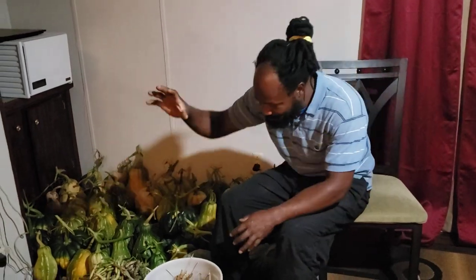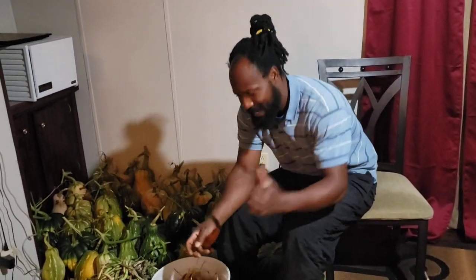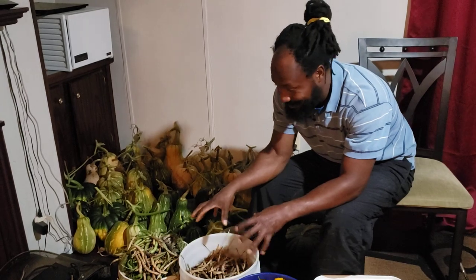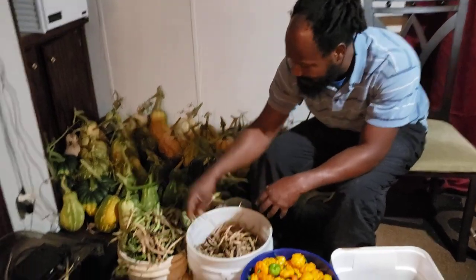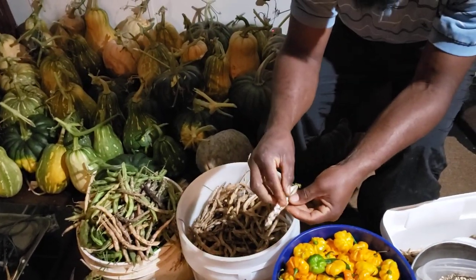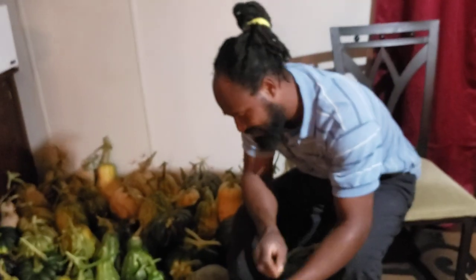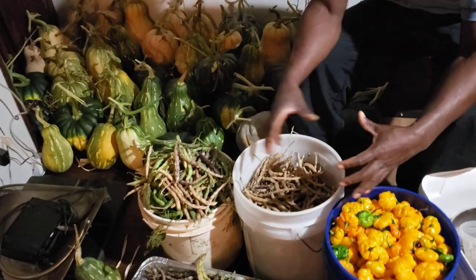That moves us over to our beans. We planted a whole lot of rattlesnake pole beans at the bottom garden and also at the top garden. We've been picking beans all summer long. This is just the last of the crop — we pulled green beans, dry beans, and beans that are pretty much fit. We're going to shell all these out; the fresh ones we can put in the freezer to use at a later date, and the dry beans we'll put inside a jar for proper storage.